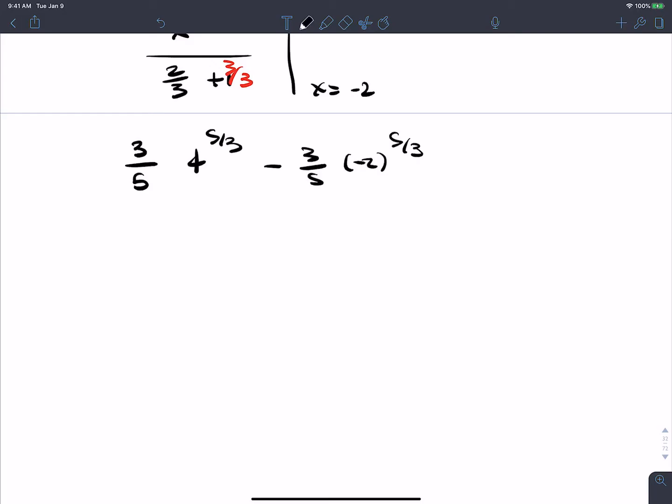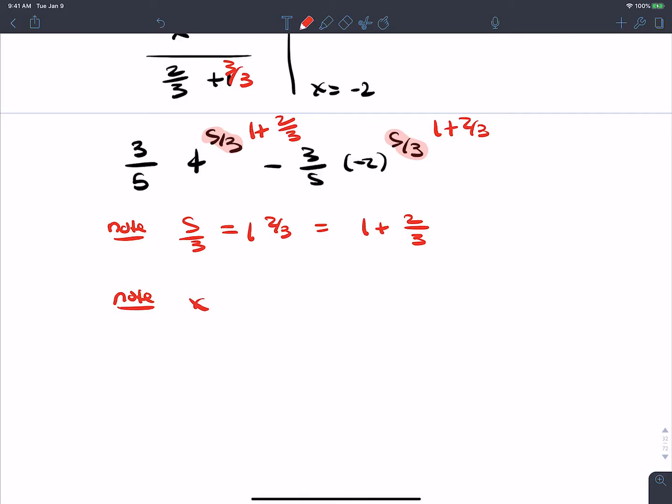We can write this here. Let's use this idea. Did I show you guys about mixed numbers? You see this 5/3? How can we write that as a mixed number? What's 5/3 as a mixed number? Isn't that 1 2/3? Is that true? Which is really, by the way, 1 plus what? 2/3. So I can replace this with 1 plus 2/3.